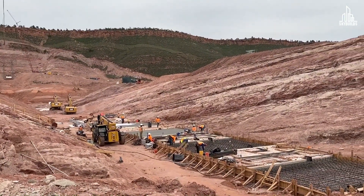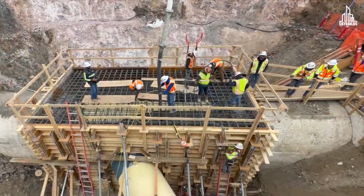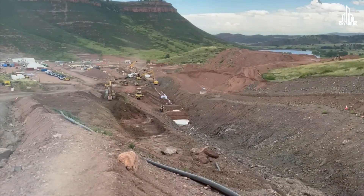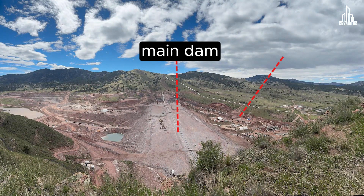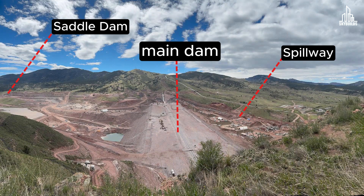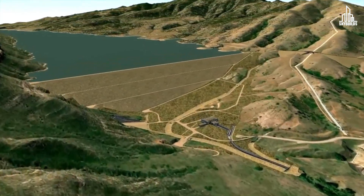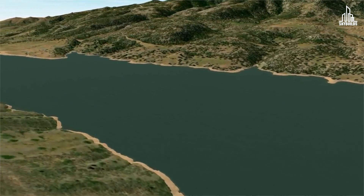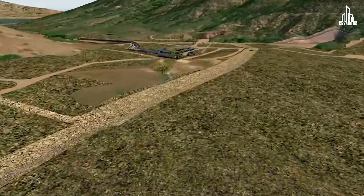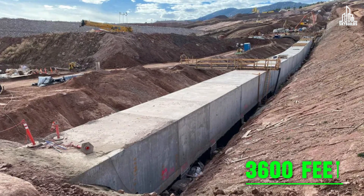For the past few years, a team of 500 individuals has worked tirelessly to make this possible. Work on the reservoir never stops — the crew works in two shifts during the day for six days a week. Here's a simple breakdown of the site layout. The Chimney Hollow site features a main dam in the center. To the right of the dam is the spillway; to its left is the saddle dam. To the north of the dam is open space owned by Larimer County. Inlet pipes bring water from Carter Lake into the main reservoir, while outlet pipes release water for community use. The spillway serves as an emergency release channel — if the water level gets too high, it provides a safe escape route. Since the spillway handles a large amount of water, it consists of concrete and forms a 3,600-foot-long structure.